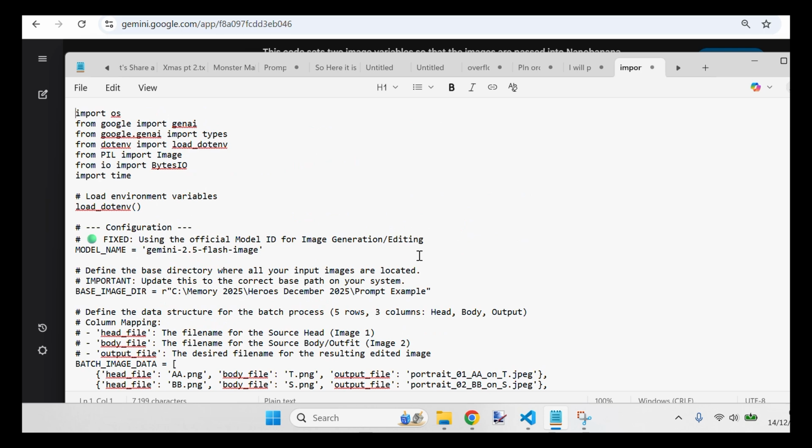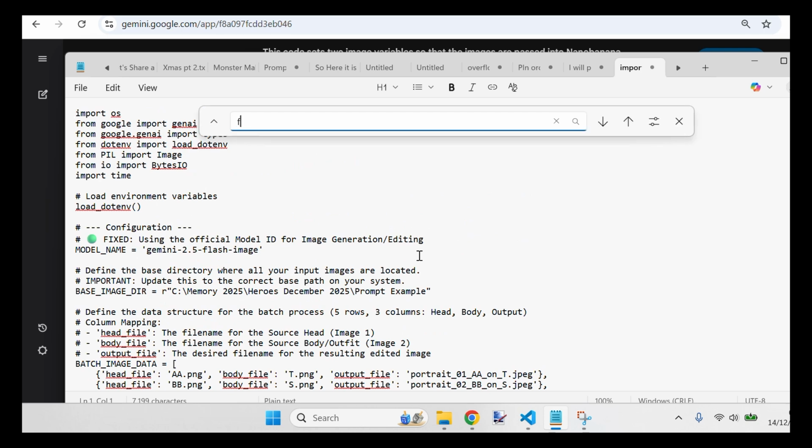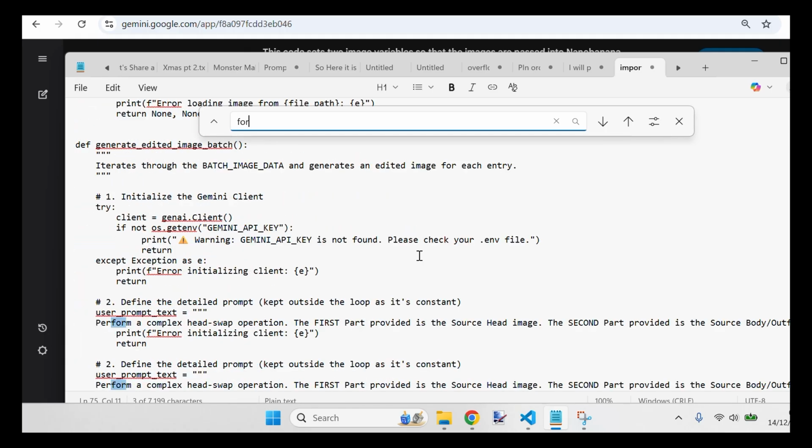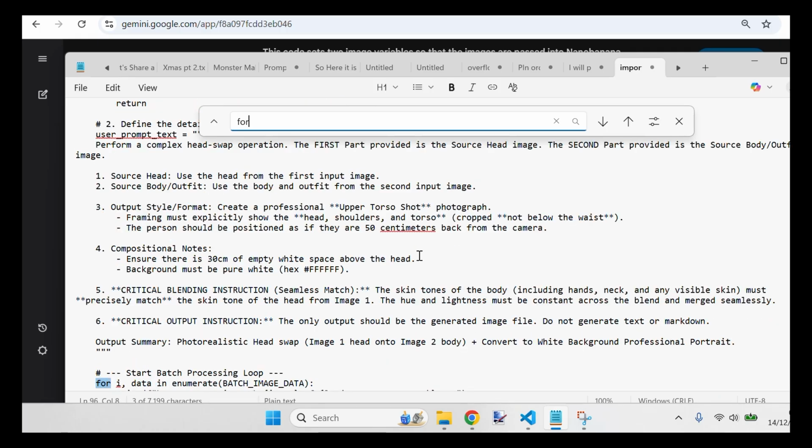A loop in some computer languages uses the word for. So I'm going to word search for, see if that's the way to do it. Here we go. Python uses for as well.